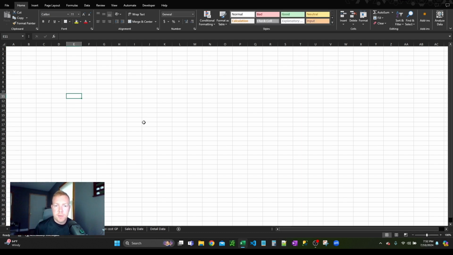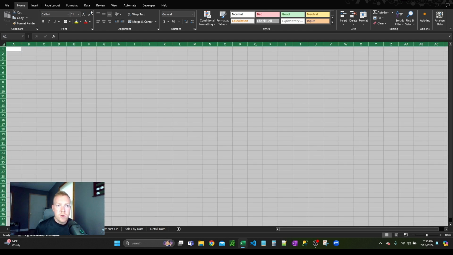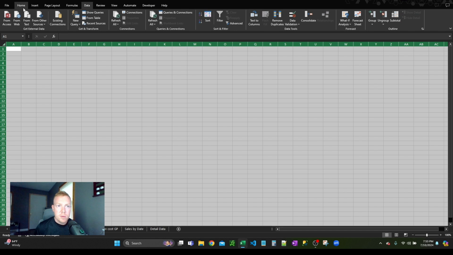Obviously Excel is probably not the best for a dashboard sort of thing, but just for when you're doing ad hoc reports or quick reports that you're whipping together, everybody still uses Excel, so you kind of have to know it. And it's just a great tool because you can easily mock stuff up.